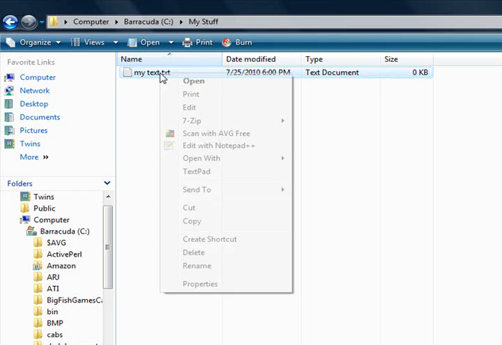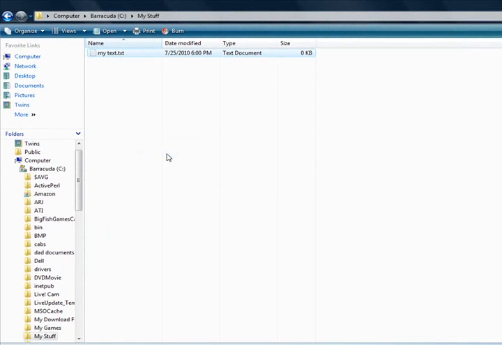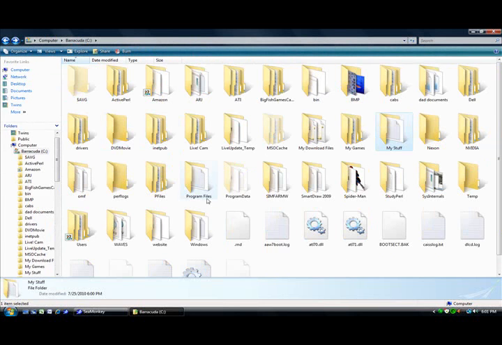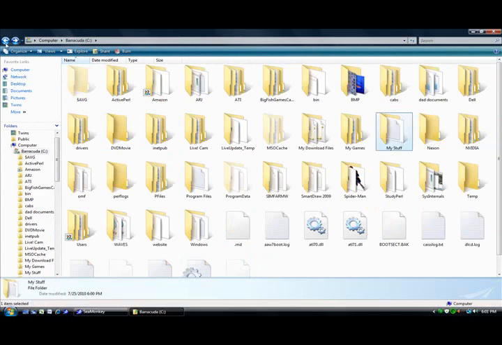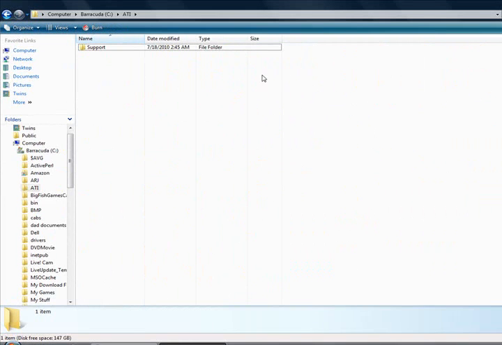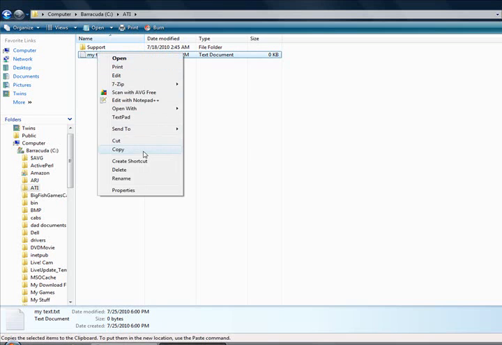Now, using the right-click menu or the shortcut menu, you can do just about anything. You can cut and paste the file somewhere else, which basically moves it. Or right-click, just to a random directory here. Right-click, paste. You can do the same thing by using Control-X on the keyboard, and Control-V to paste. Control-C copies, so we'll go ahead and do that now. I'll press Control-C, which you can't see on the screen, but it's the same thing as right-clicking and clicking Copy.